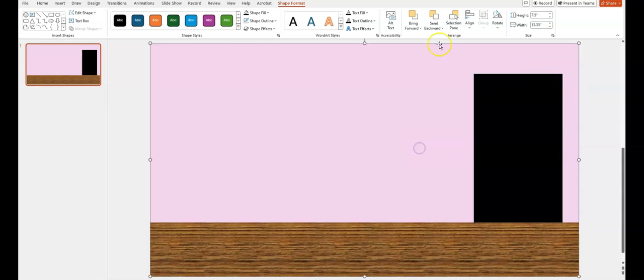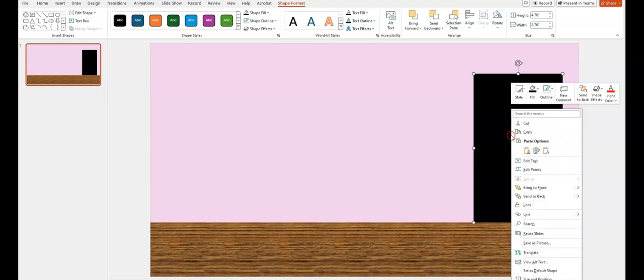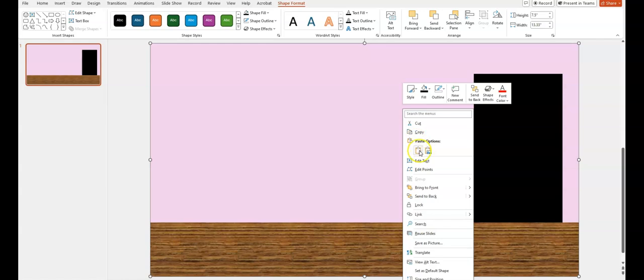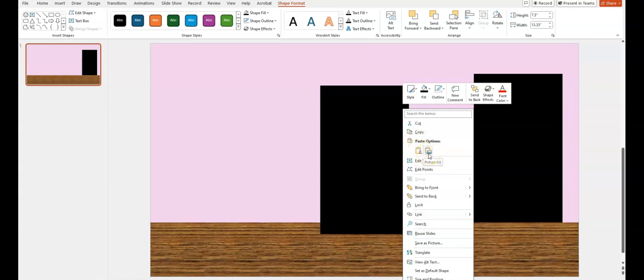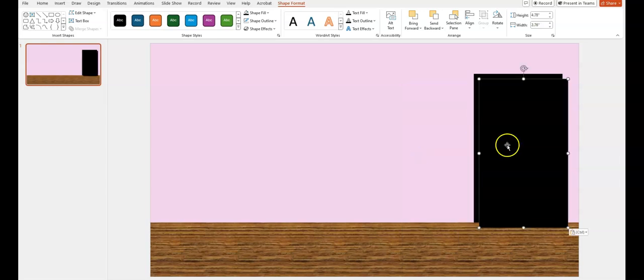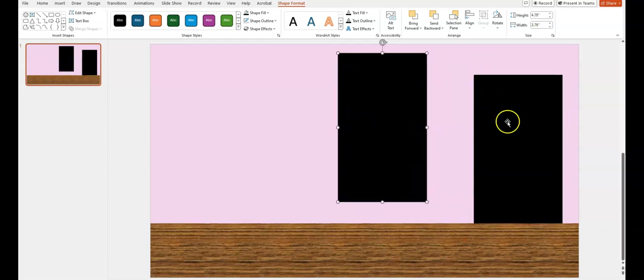Okay. What I'm going to do now is copy this. You can press Control C and Control V on your keyboard to copy and paste something. But if you are unsure about that, you can right click your shape, press copy, and then right click off your shape and paste. Now do not do picture, because that's going to make a picture image and you're not going to be able to change its color very easily. You really just want to make the same shape, just a duplicate of it. So we're going to paste using the destination theme. And it's going to give me the exact same thing that I just put here.